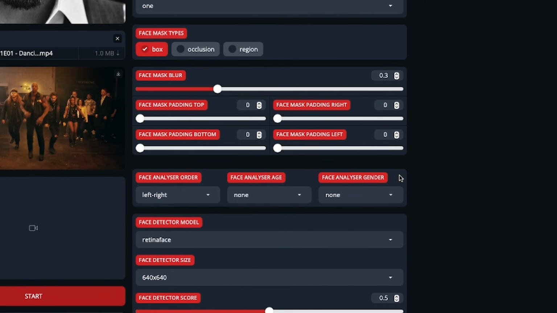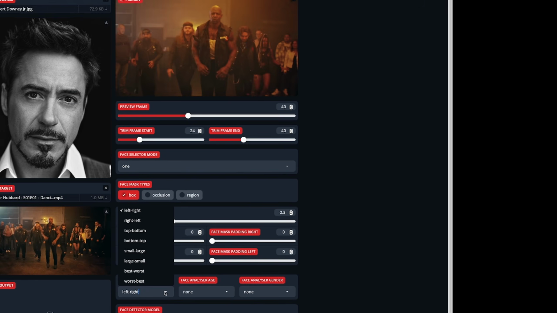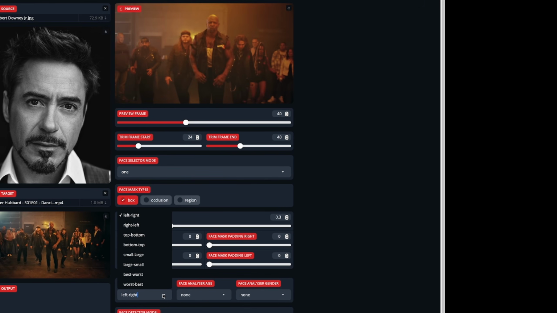you have a few tools to try and pick the one you want. And these analyzers work for reference and many also. First with order, given the first two options, you'd either get the person on the far right or the far left of the picture. And it's for the first frame of your video. If it's someone not in the first frame, good luck.